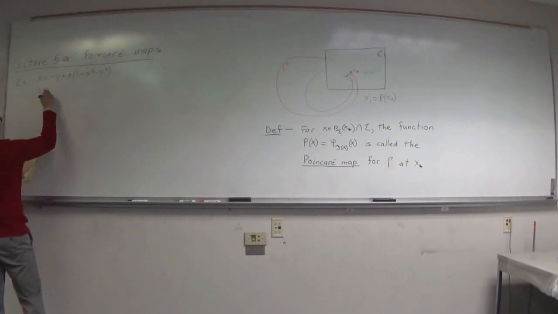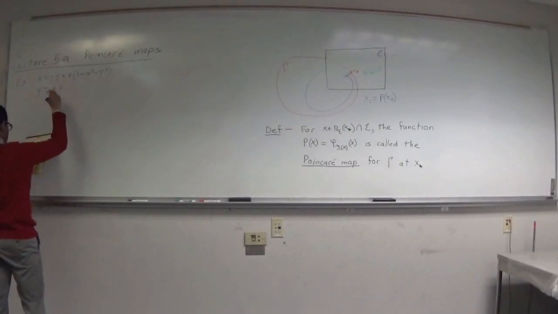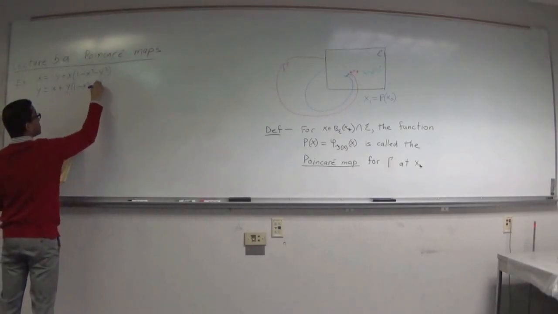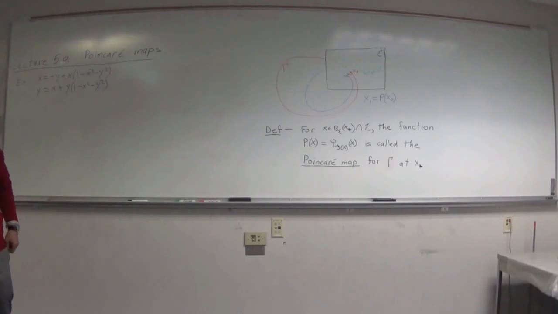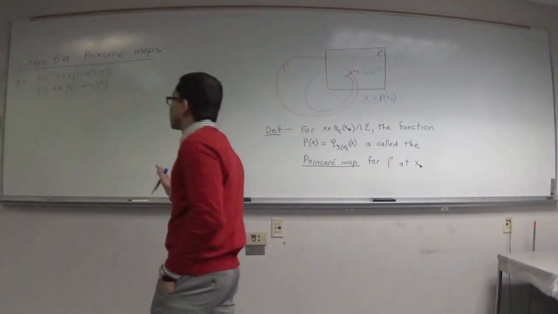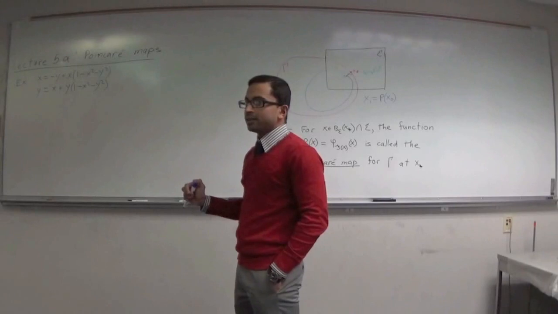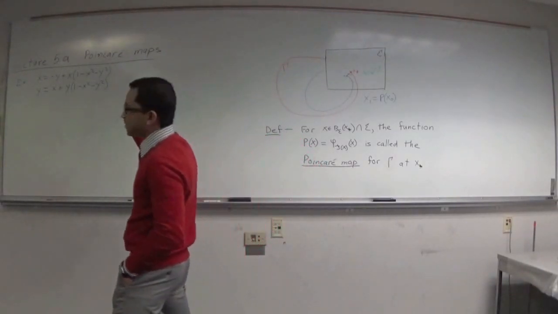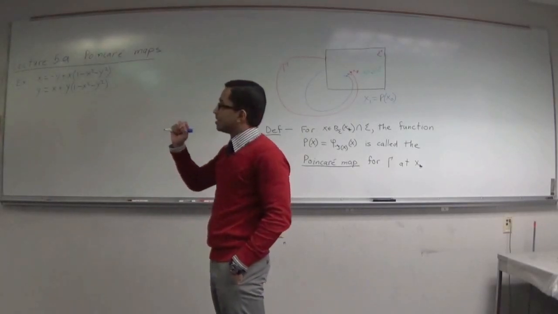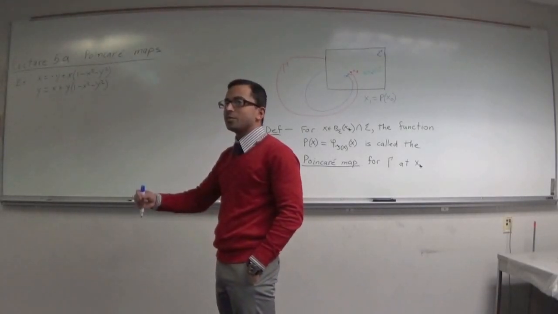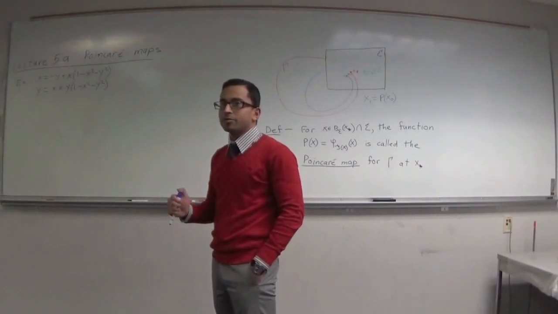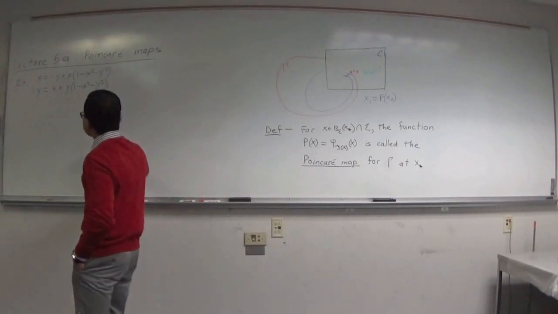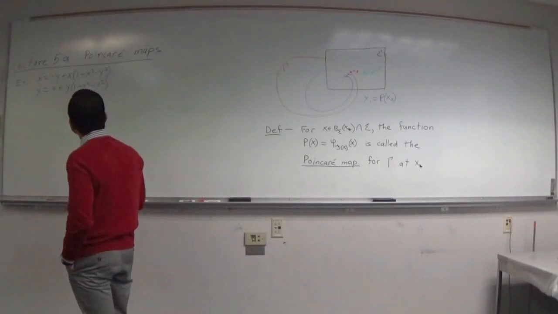And y dot equals x plus y times 1 minus x squared minus y squared. So you can see it's a very carefully constructed example. I don't know if Perco was the one who came up with this, but whoever came up with it obviously took a lot of time to carefully construct an example that could be used for Poincare maps. Maybe Poincaré came up with it. Yeah, maybe, who knows? I have no idea who actually did come up with this.